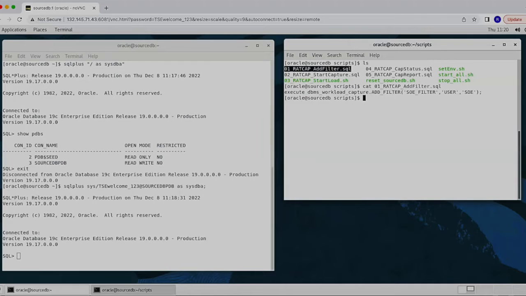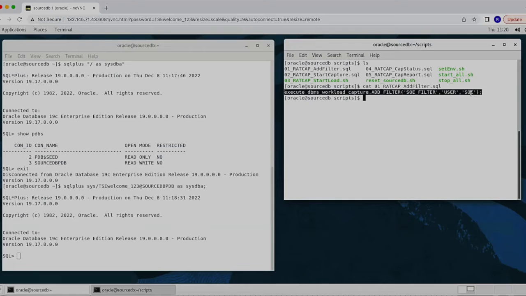What we want to capture is the Swingbench workload that's running within the SOE schema of this pluggable database. So we're going to add a filter that we'll call SOE filter. We're going to filter by user, and that user is SOE. When we run the capture, we'll basically issue an exclude all, and then this filter will allow us to capture just the SOE events. So let's run this filter.